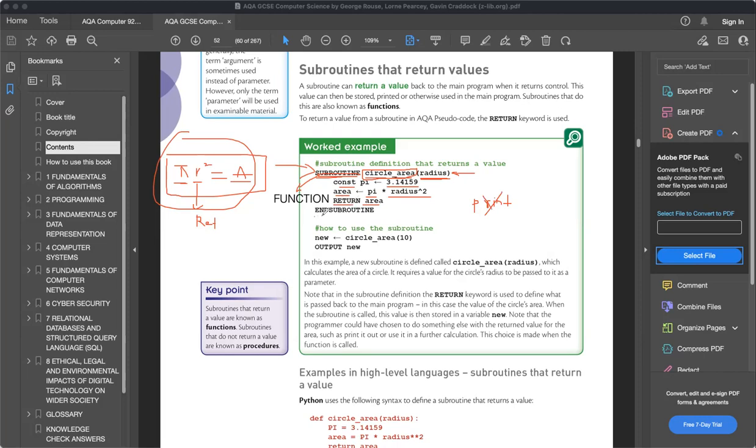And then we need to end the function. So instead of writing subroutine, you need to write function again here. I just make an arrow. So this is an algorithm that returns a formula. So we have done two algorithms, one for the temperature formula and one for the pi. So take out your notebook and please write it down.